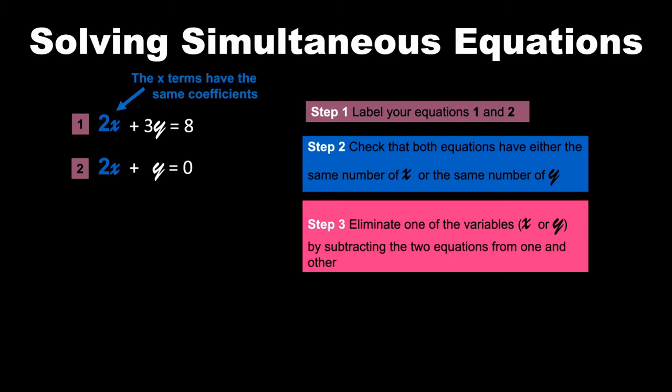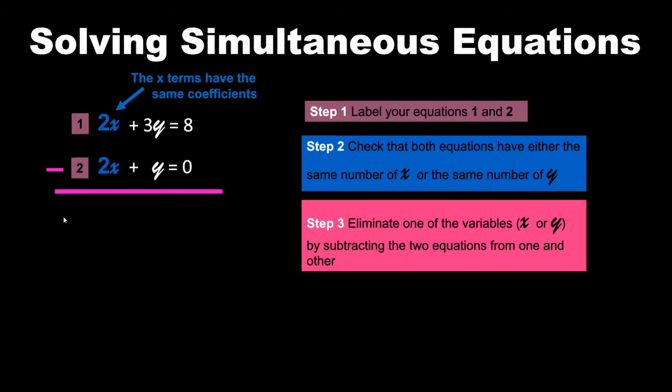So I'm going to go ahead and set this up like a column subtraction. I'm just going to put a line underneath these two equations, and you see my minus sign out front. I'm going to label my answers. So if I'm doing equation 1 minus equation 2, I'll write that out front here. And I'll go ahead and subtract term by term: 2x. Subtracting 2x would be 0 x's, so nothing. That has eliminated my x variables.